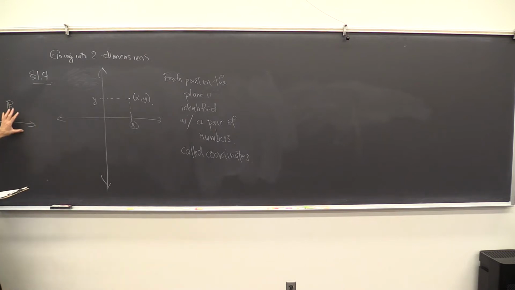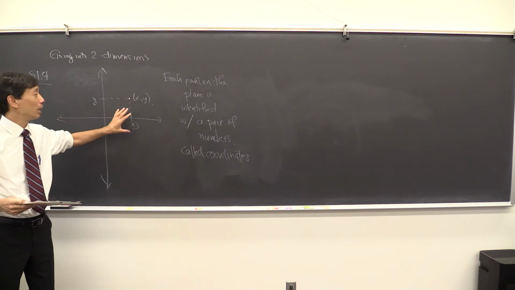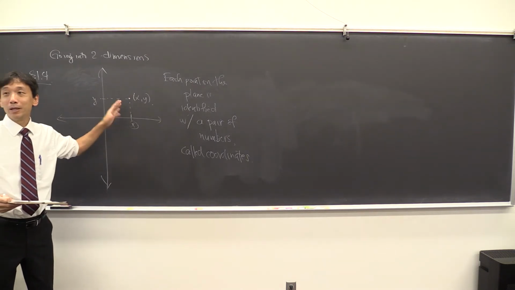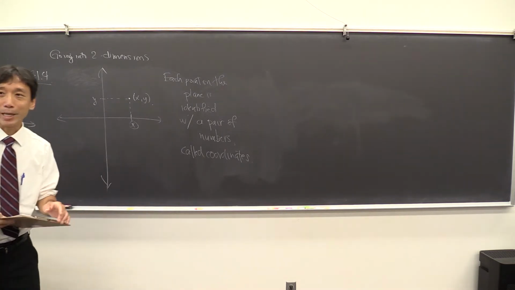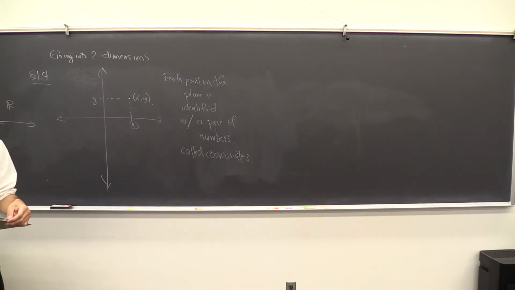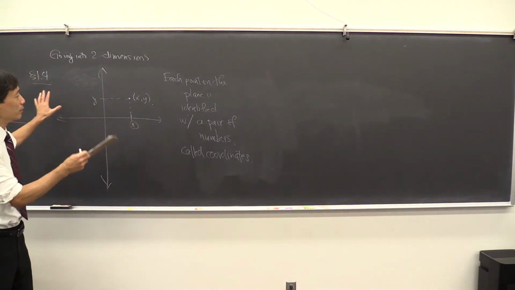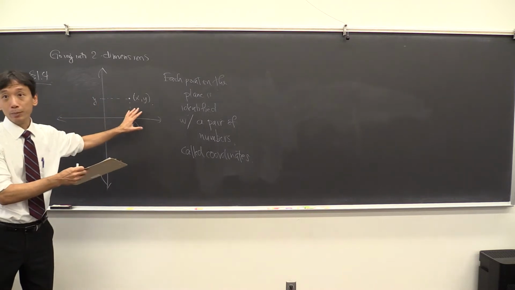That's the idea of the coordinate plane. Just like here, every number is identified with a point on the line. Here, every pair of numbers is identified with a point on the plane. Okay, this may seem like something pretty natural, but it was actually really revolutionary when Descartes thought of it, right? Because what it allowed him to do was take the ideas of geometry and then put numbers on them.